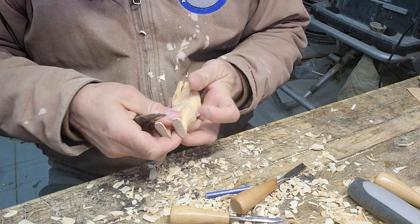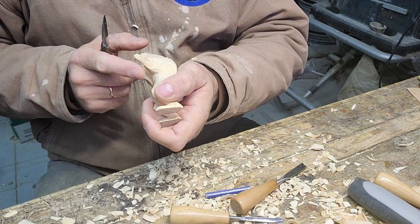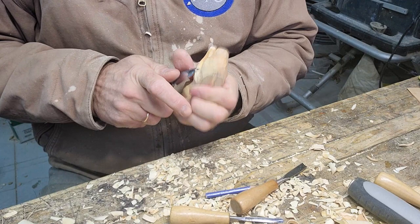I like to show the elbow. That's why I do this little curve right here, because that's our elbow piece. It's not really obvious, but it still needed to be kind of short. We need to remove that little bit of material.